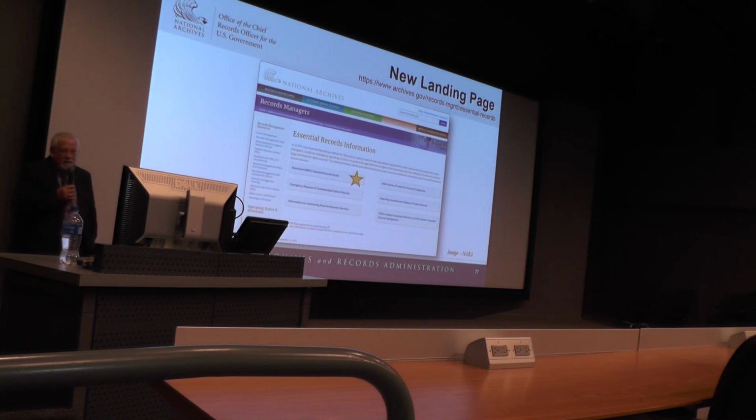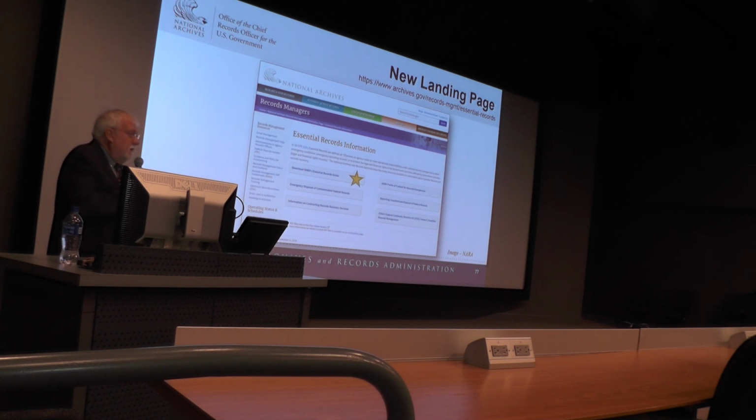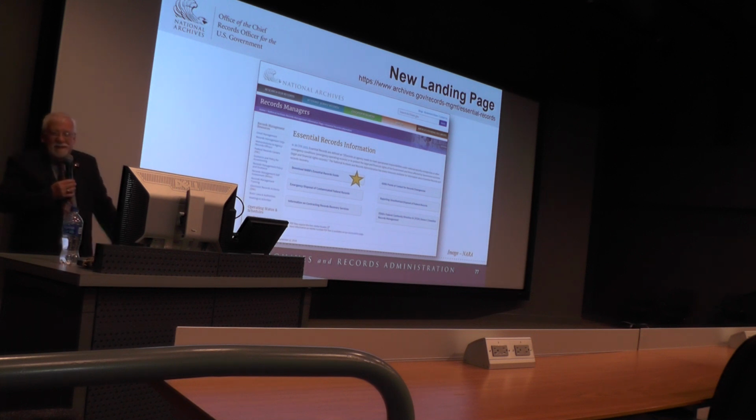Lower left-hand corner, these are the document recovery companies. We're a clearinghouse for information on all the document recovery companies. You click on that and you're going to get information from all of them. We're not endorsing any particular company. We're just providing a clearinghouse for that information. Very useful. We have contracting officers all over the place, state, local, etc., that are going to that to find out, whoops, we got a problem. And they go to this, they look it up, and then they're able to contact somebody that can provide the services that they need. And then the FEMA guidance are linked to them, they're linking to us. So we go both ways.